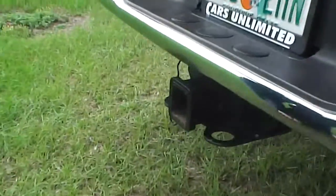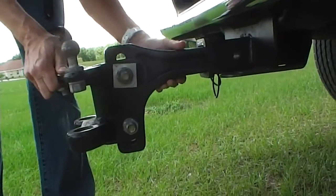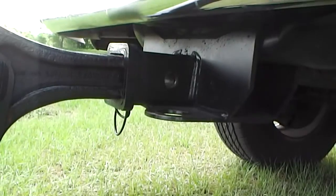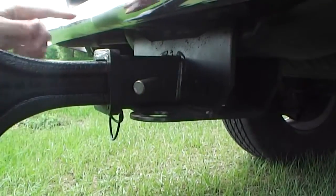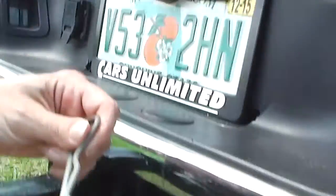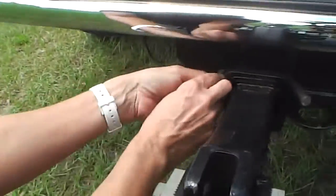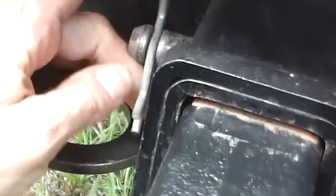So the first thing we're going to do is put that in there. Okay, now I'm going to go get the pin. Okay, that's where it's supposed to go. You're going to jiggle it a little bit and then come around and I'll show you. This is going to lock it and you're going to put this pin in here. And don't mind that wire, that's for a backup camera that doesn't work. So that pin is going to secure this from coming out.